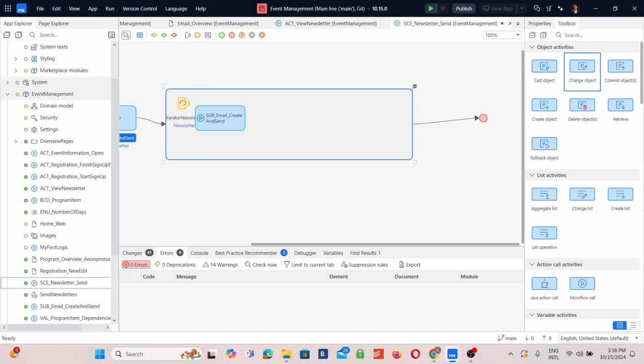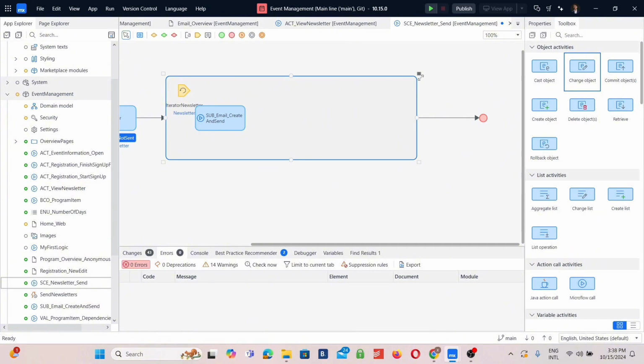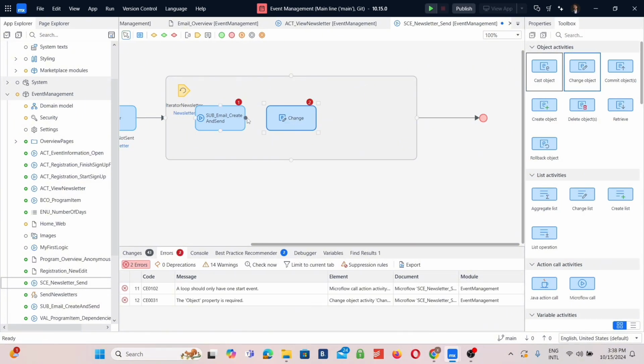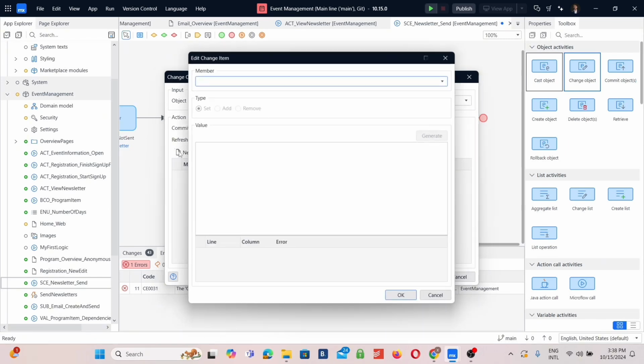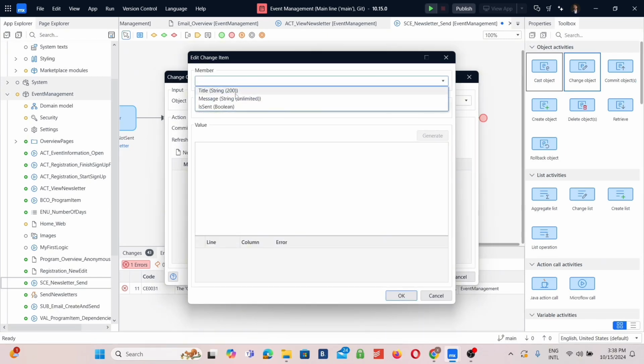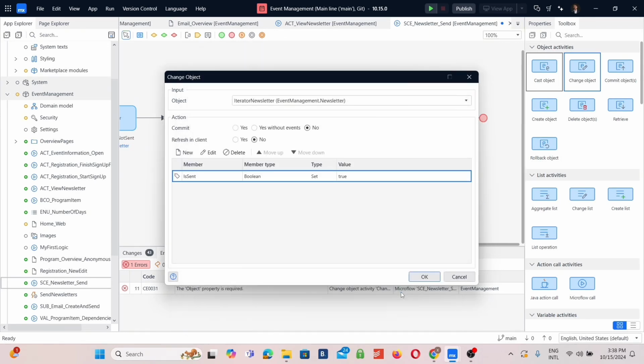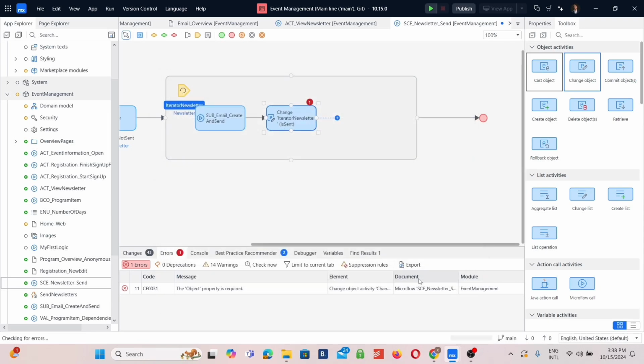After sending a newsletter, we need to change the isSent attribute to true. Finally, the microflow should commit the updated newsletter list.